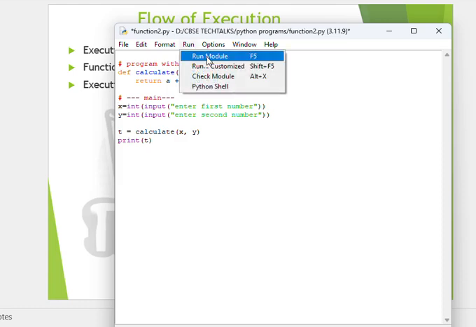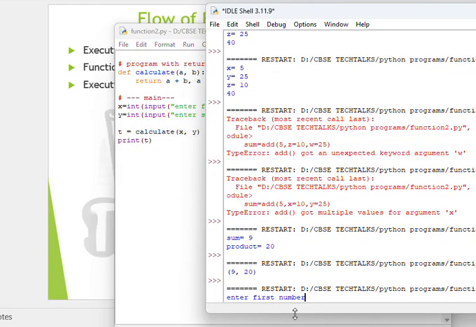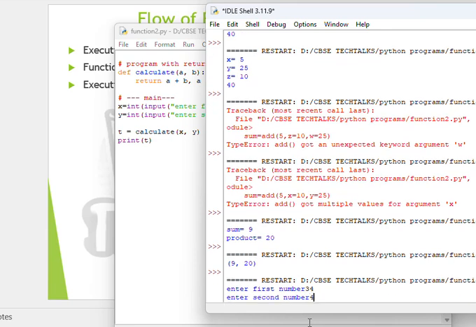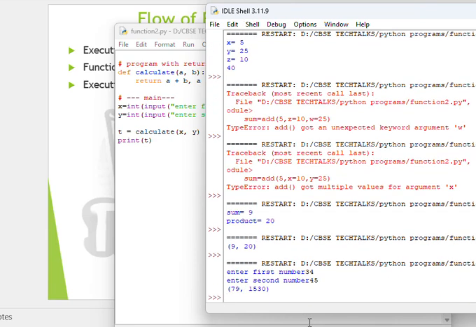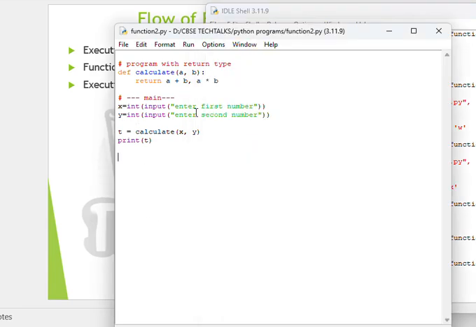Let's run it. Enter the first number. Suppose the first number is 34. Enter the second number. Suppose 45. Now it is giving you 79 and the multiplication of both the numbers. So what I was saying, execution starts with the main program. Then the function call takes place. The moment the Python interpreter encounters this statement, control will shift to the function because the function is called here.